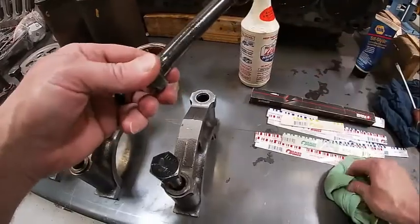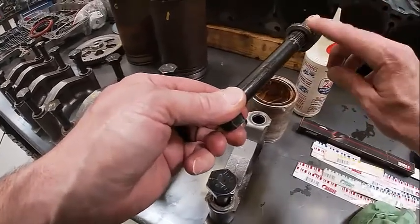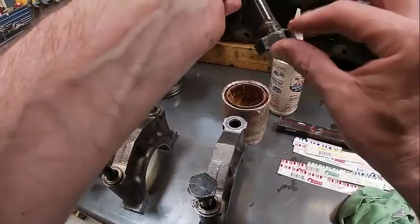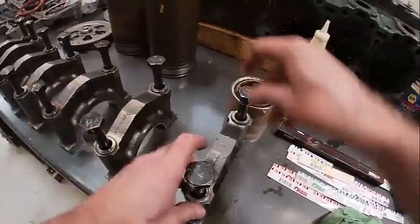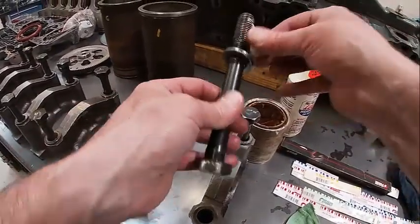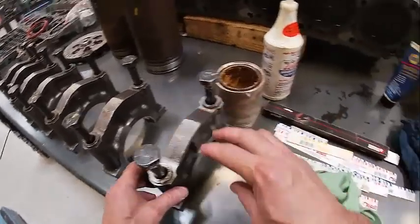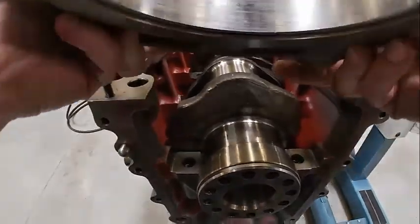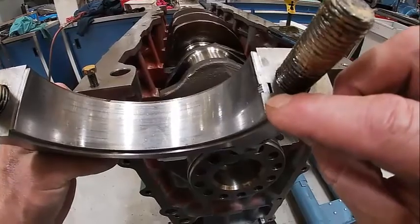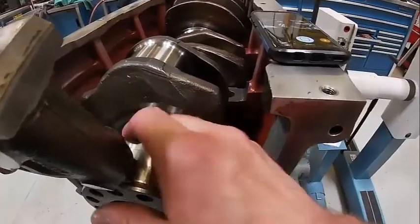The next thing we're going to do is put what we call peanut butter — what Detroit calls it. We're going to put some on the threads like that, and then come up under the head — that's the most important part. Put a little on the washer as well, do the same thing on the other one, make sure it's good and clean. Put that in there like so, and then we're going to put the appropriate cap in the appropriate place. The other trick is we want to make sure that our tang — you can see right here after we put our new main bearing in — and our tang right here are on the same side, so it always goes tang to tang.